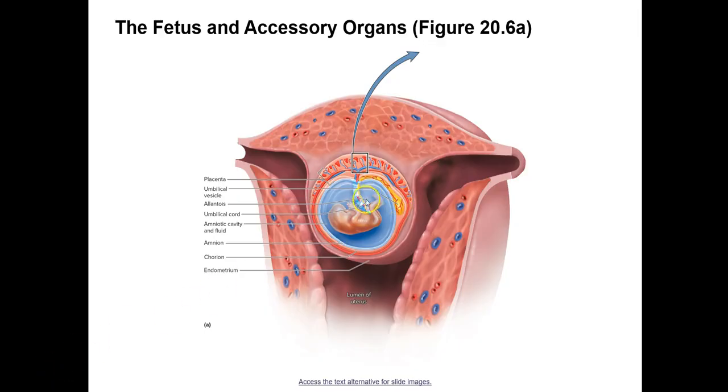Now the allantois, you can see here, kind of in the middle, will begin as an outgrowth of the gut, and in mammals, it's going to form the foundation of the umbilical cord, which will help attach that fetus to the placenta later on in development and provide nutrients to that fetus and allow the fetus to be able to remove waste from its body. This will also become part of the urinary bladder in that developing fetus.